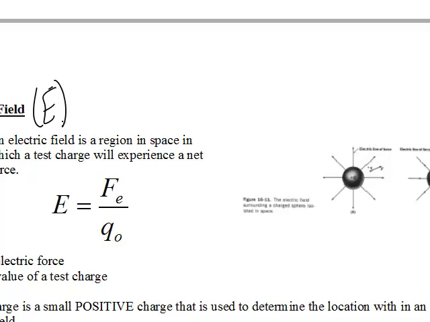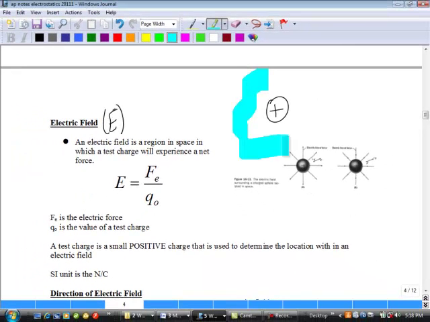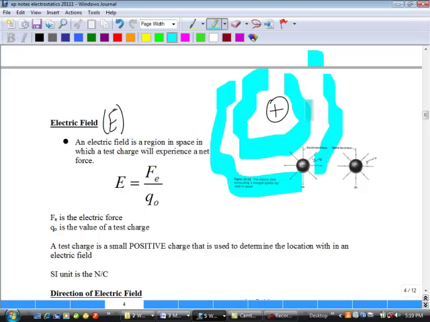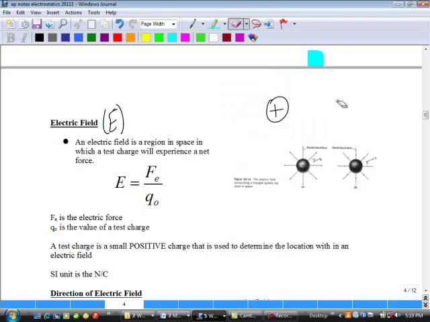It's very, very similar. When we talk about an electric field, we're going to talk about a charged particle, some positive charge. Surrounding that charged particle is going to be an electric field. And so all the way around a charged particle is an electric field. Where is that electric field going to be strongest? If I look at this, is it going to be stronger here at point A or over here at point B? Well, obviously it's going to be stronger at point A because it's closer to that charged particle.